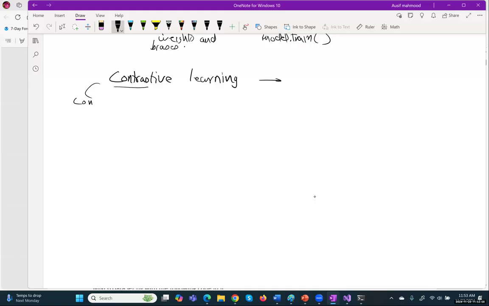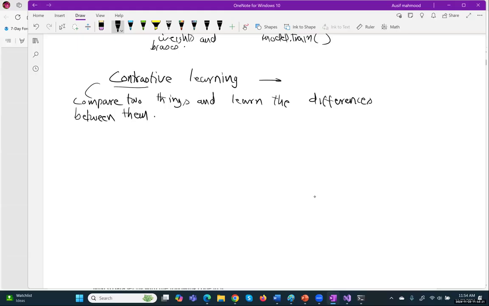So in plain English, it basically means compare two things and learn the differences between them.